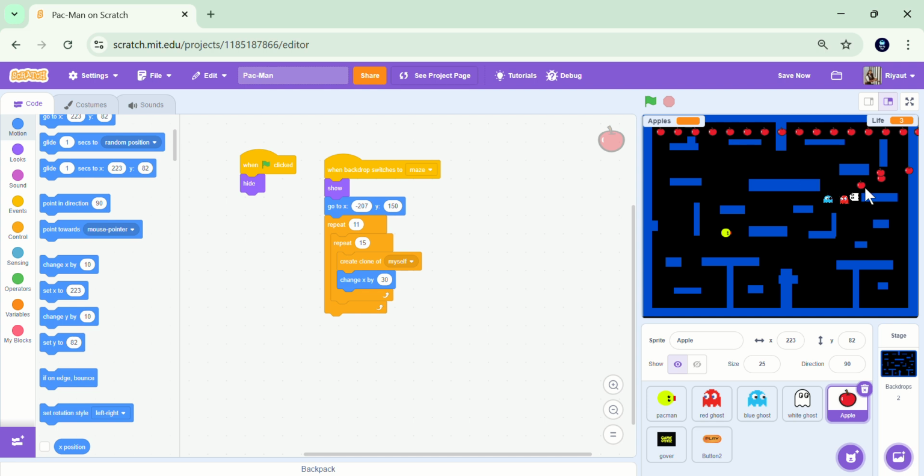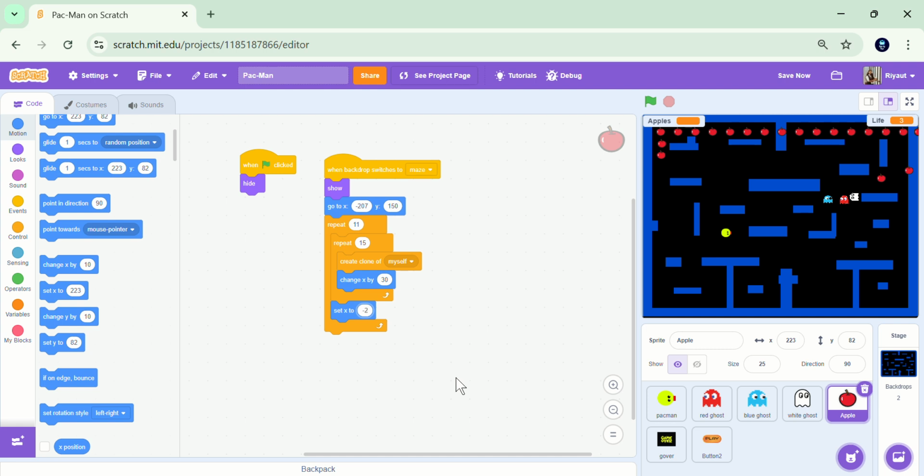So next, what I had to do, the next row of apples wants to start from this particular position, exactly x value -207. So I'm asking, hey apple, go to this particular position. This outer loop is responsible to create the apples in a vertical way.